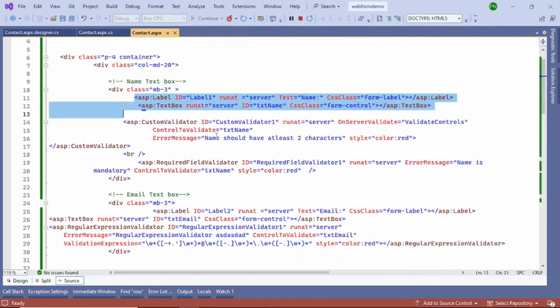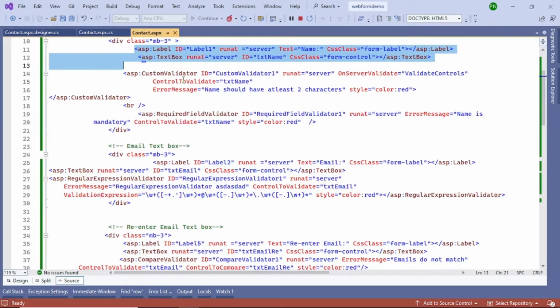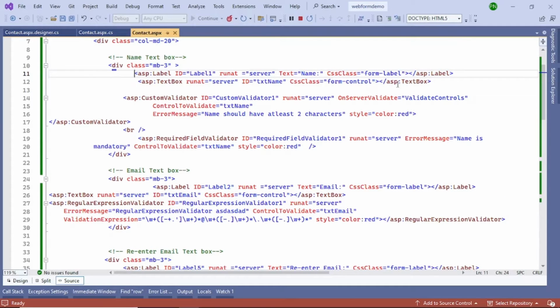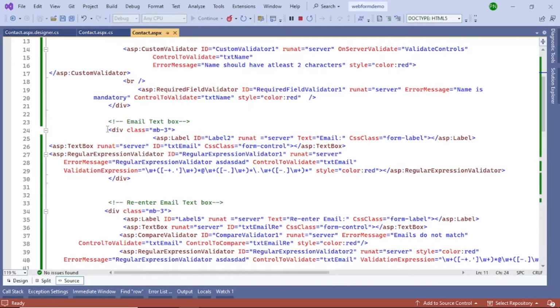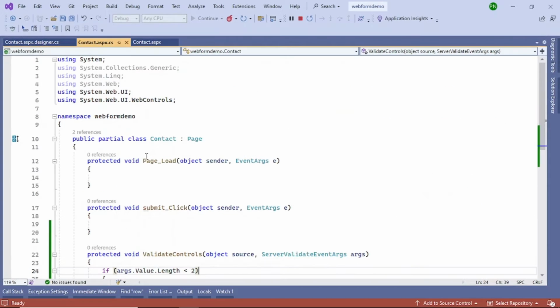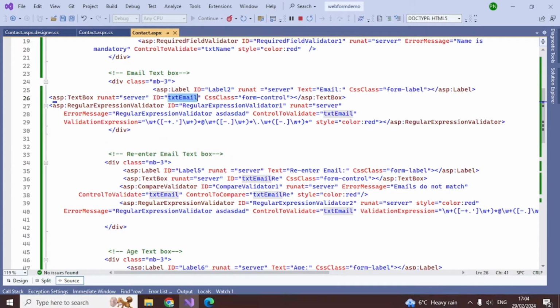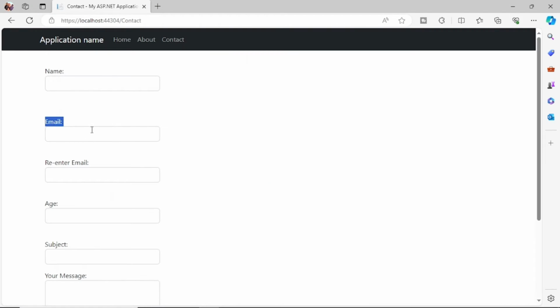Now ignore the rest of the things. We'll come to those later, but let's first go through the basic controls which are displayed on the web form. These are the two things. Then come back here, and you can see a few more lines of code. This is the label control, and then you have the text box control here. The label control is for the email text, and the text box control is to enter an email. The control corresponding to that is this one.